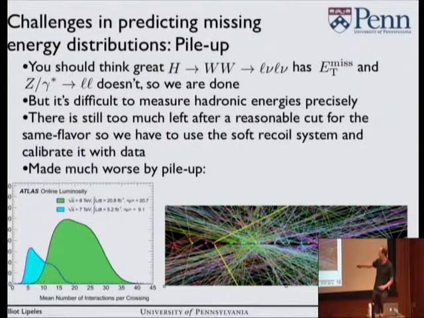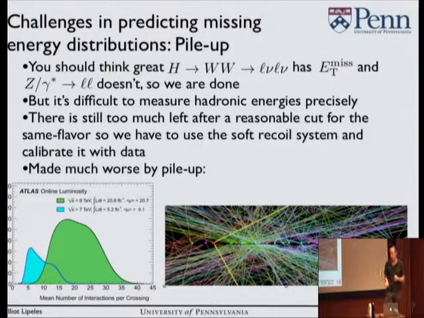So to give you a sense of what that looks like, you've got this axis here of collisions. This is the Z along the beam direction. There's actual collisions. This is actually a Z to μμ event. So here's a Z to μμ, and here's all the other random minimum bias collisions underneath there. And so the energy from all of these just dumps in the calorimeter, and we have limited resolution, and that smears things out very badly.